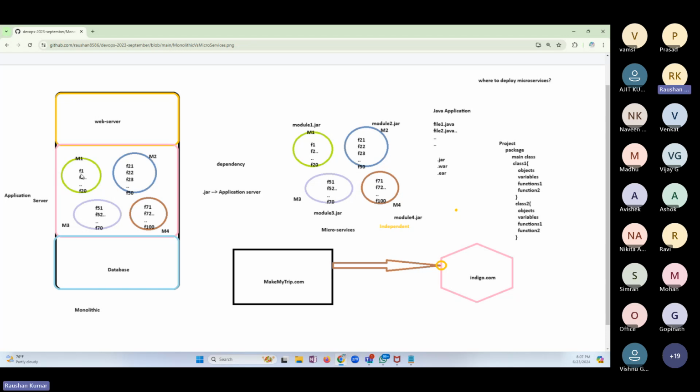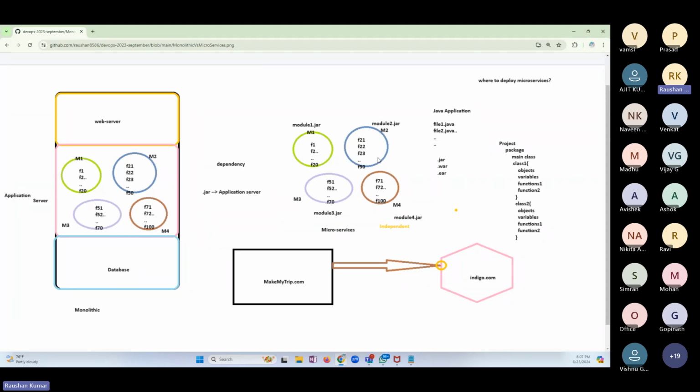In the case of microservices, we can do frequent deployments. You may be working on weekly or daily deployment. We have a CI/CD pipeline, so we can do a daily deployment also. Even for a small bug fix, I can deploy M1, and I'm not going to redeploy other modules. If the issue is in one function of one module, I can fix and deploy it. So the solution is to break this and make it independent. Each independent module is what we call a microservice.